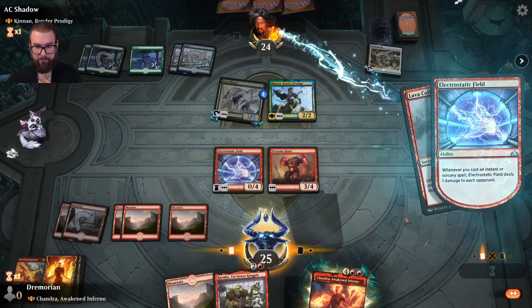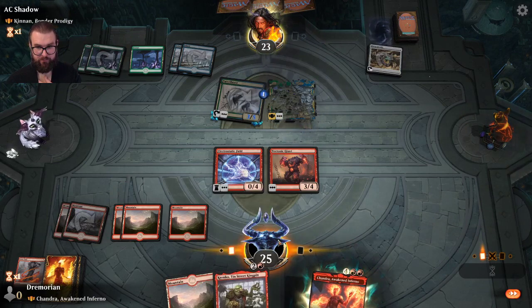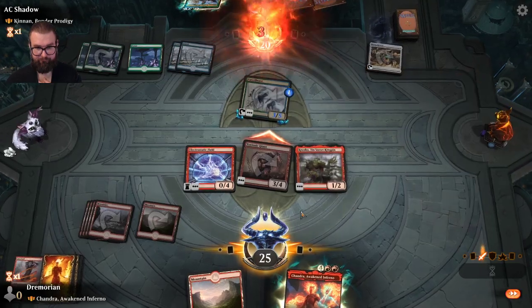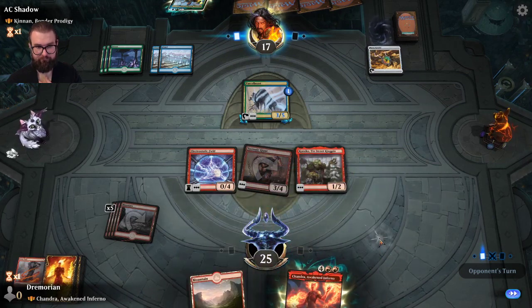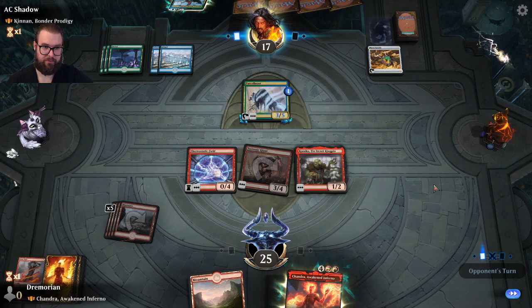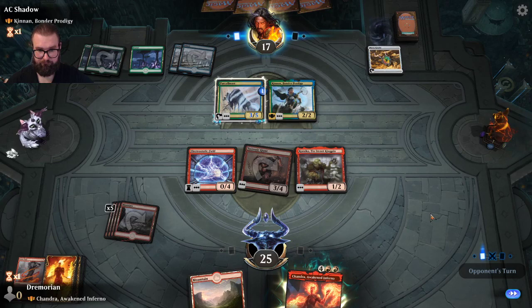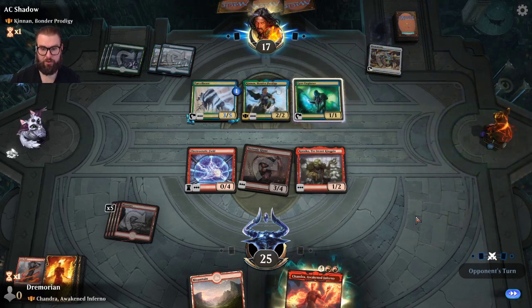So I'm gonna Lava Coil him. And there, go. Trying to slow him down. I don't want him activating that ability. Okay. Cool. I don't think he'll be attacking this time. Briar Engineer. Okay, cool.